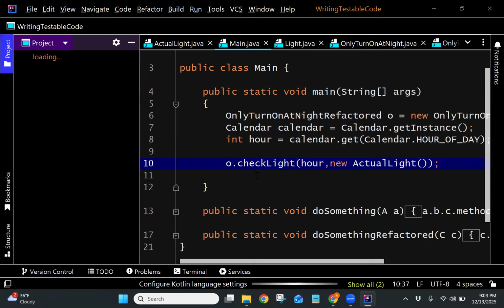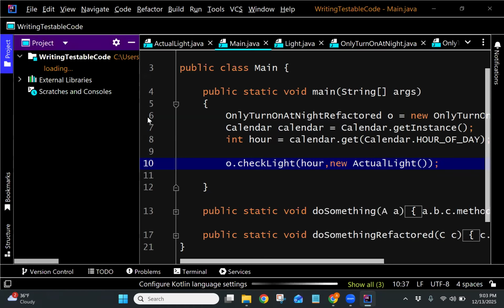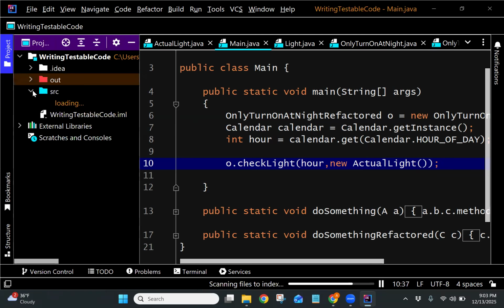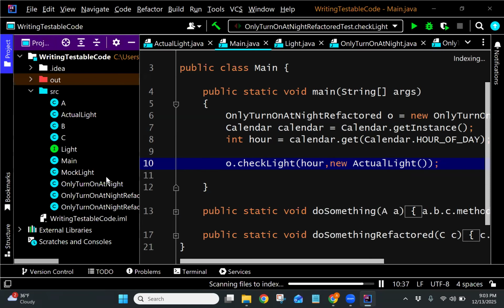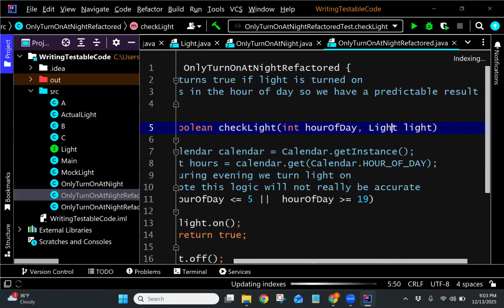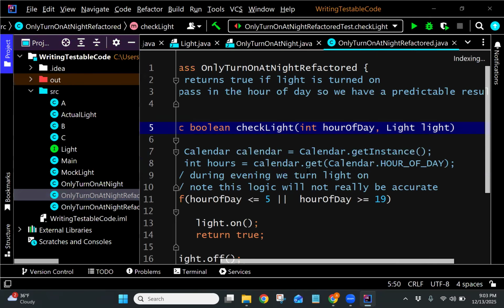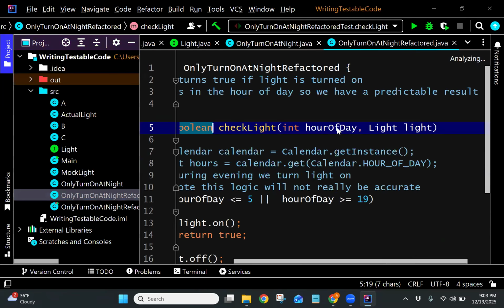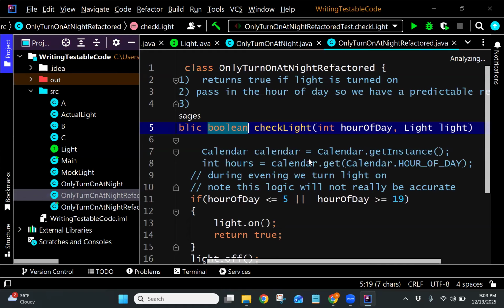Our main code is over here. This is our main code called check light, and first of all, we're returning a value. Number two, we're passing in all the dependencies, meaning the time and the object.